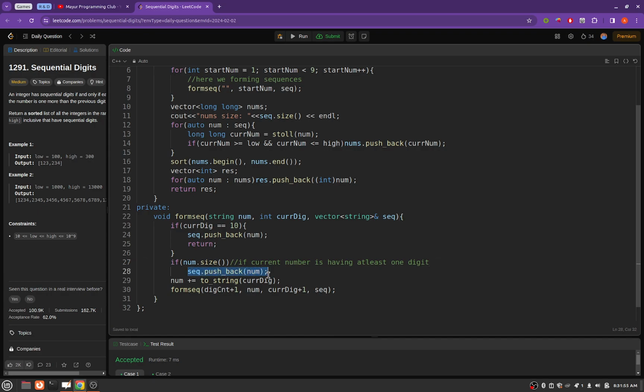It is for generating intermediate numbers, since all intermediate numbers, until your current digit is equal to 10, are also sequential numbers.